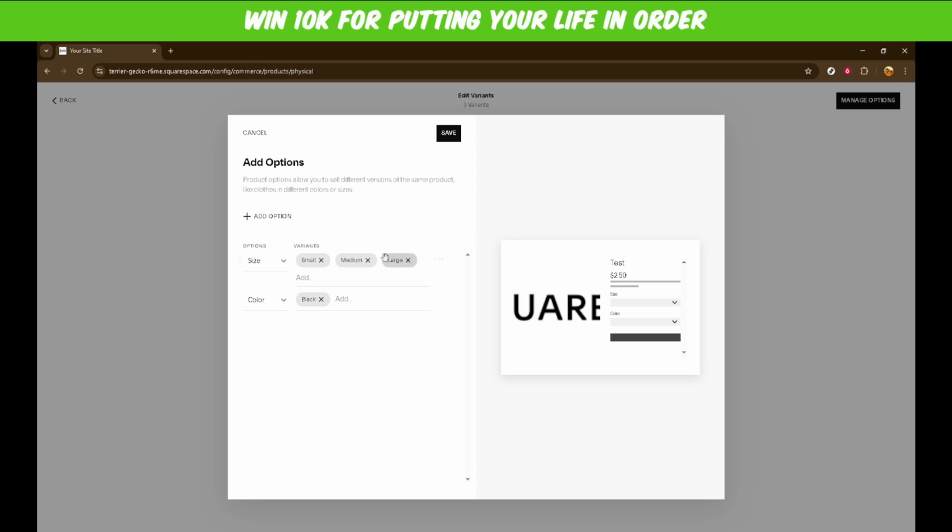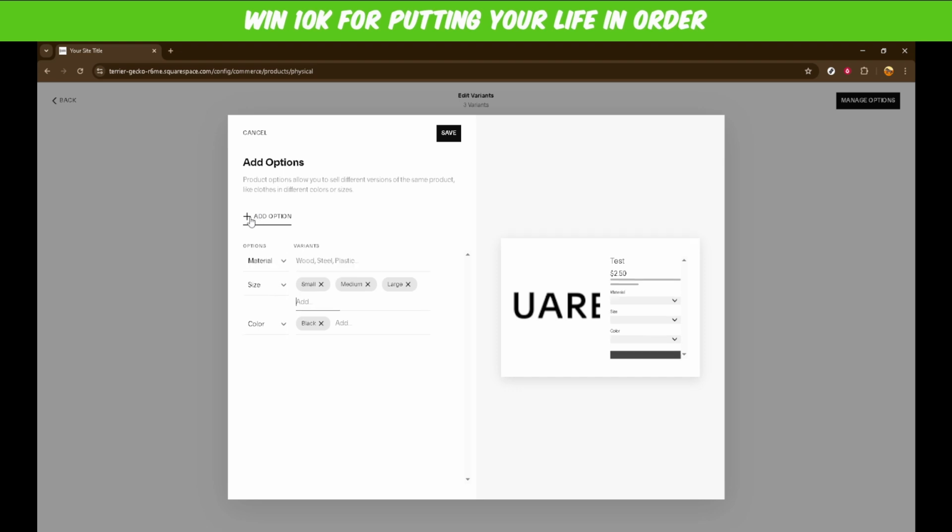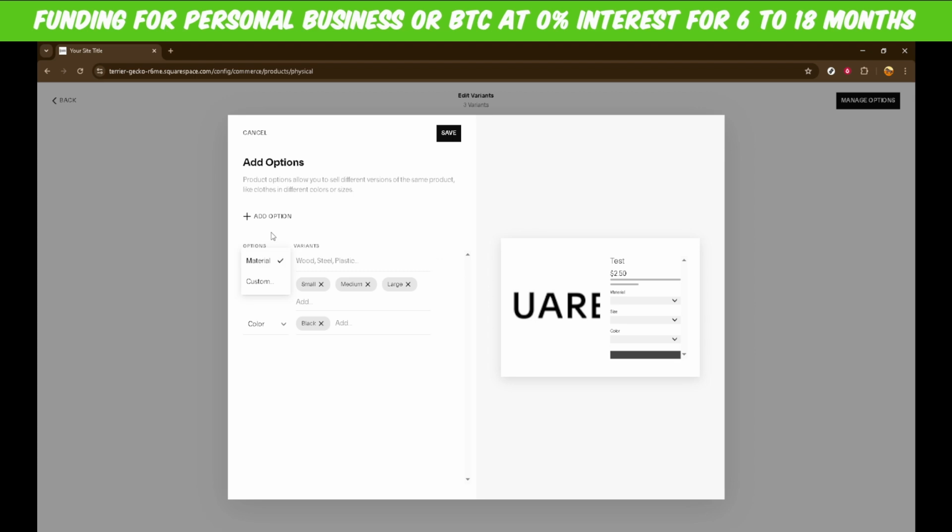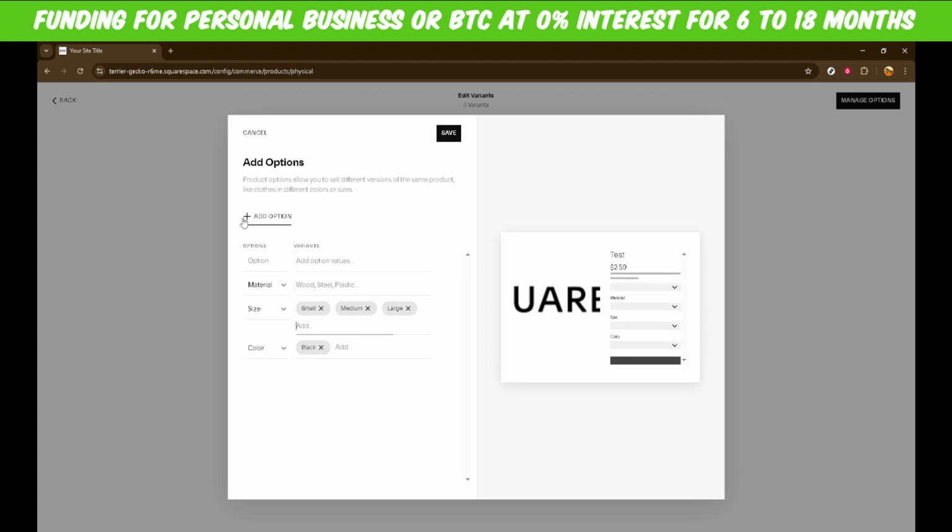Now that you are in the Variants section, look for a button that says ADD. Clicking on this will allow you to create new options for your product. After clicking ADD, you will see another option that says ADD option. This is particularly useful because options are essentially the different attributes your product can have. For example, if you're selling a t-shirt, options can include size or color.